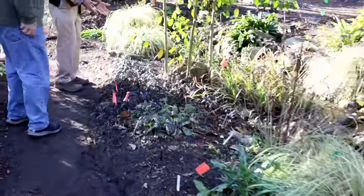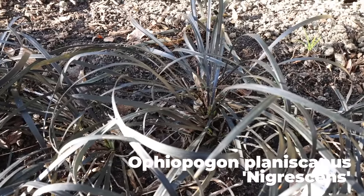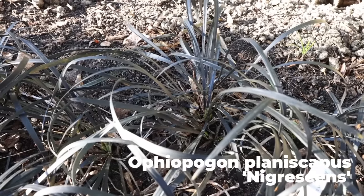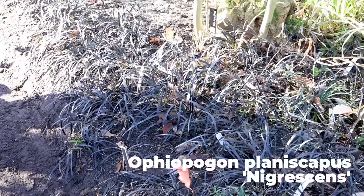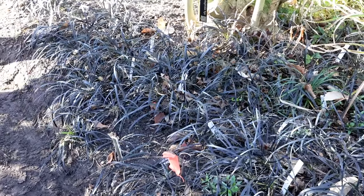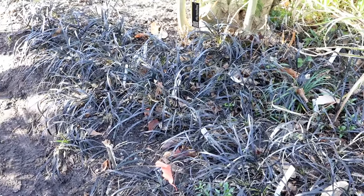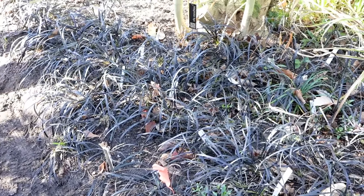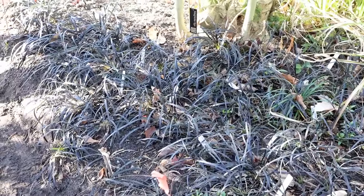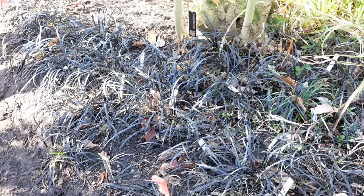Here's the Black Mondo grass - a beautiful plant. We don't have a lot of truly black plants and this Black Mondo is just incredible. You can do so many fun color combinations because it provides a different opportunity in the garden. If people are concerned with Mondo grass being aggressive, the Black Mondo is super slow growing - much slower to establish itself. Nursery people wish this were aggressive, but there's never enough of it - it's not one that takes over.